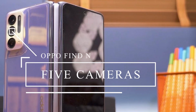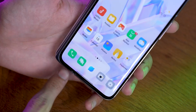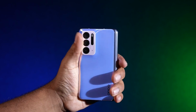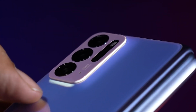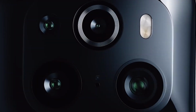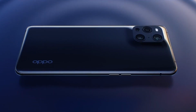There are 5 cameras on the Oppo Find N: 2 32-megapixel selfie cameras, one on each screen, and a triple camera main system with a 50-megapixel f/1.8, 1/1.56-inch sensor, a 16-megapixel ultra-wide lens, and a 12-megapixel telephoto lens with 2x optical zoom. While the main camera is the same as the one found in the Find X3, it's quite capable. The secondary and third lenses are inferior to those found in the Find X3, implying that a foldable phone is once again using a compromised camera system that is not the company's best optics.